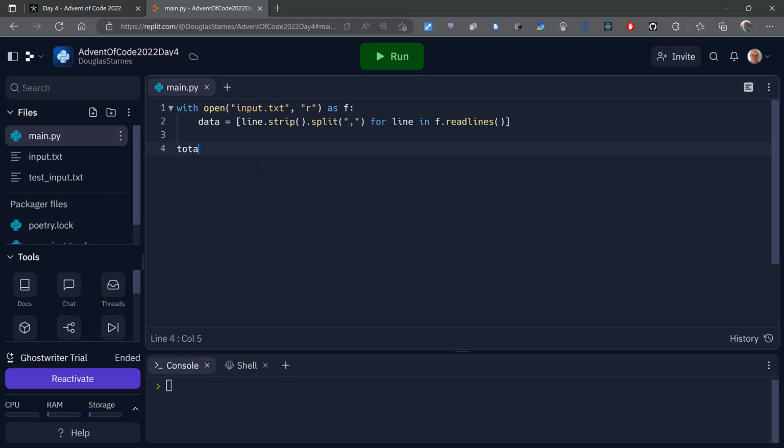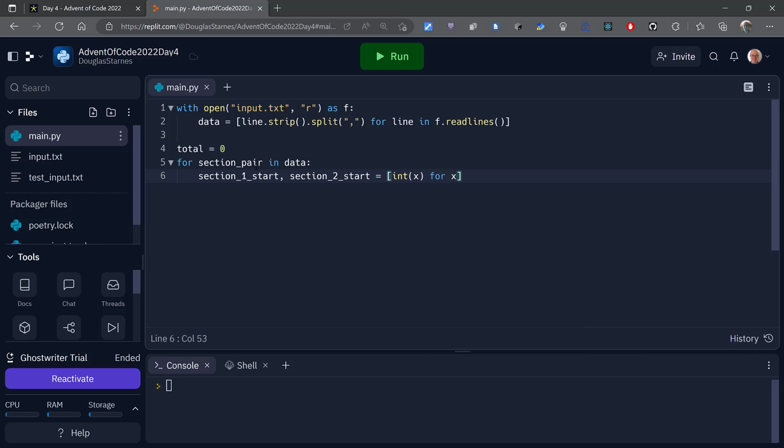And then I can start my total for the total number of sections that are fully contained by another section. And I'll say for section pair in data. Now what I want to do is I want to extract the start and end points of each section. So I'll say section 1 dot start, section 2 dot start, and then I'll use another list comprehension.